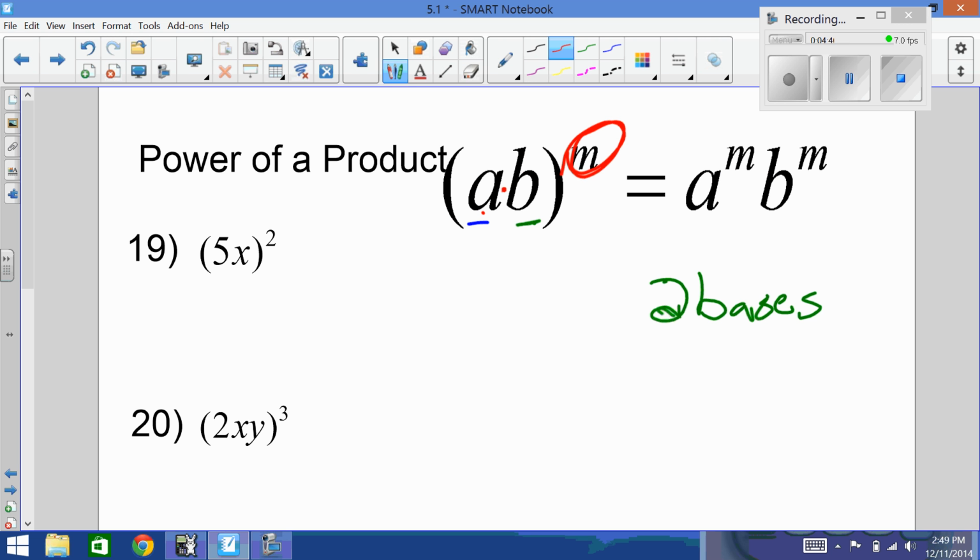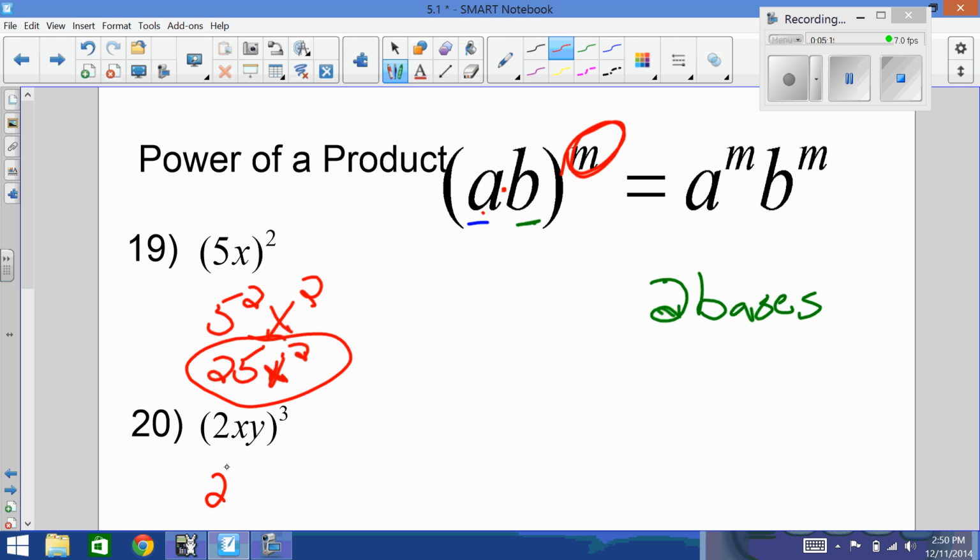So what that means here is, I got 2 bases and I'm multiplying. So that means I can take this exponent and apply it to both. So I can write it as 5 squared and x squared. Now we can simplify that because 5 squared, you should know what that is. That's 25x squared. Now, if this was like to the 10th power, I'm not going to multiply out 5 to the 10th. If it's something small like 5 squared, you should be able to know that and then simplify it.